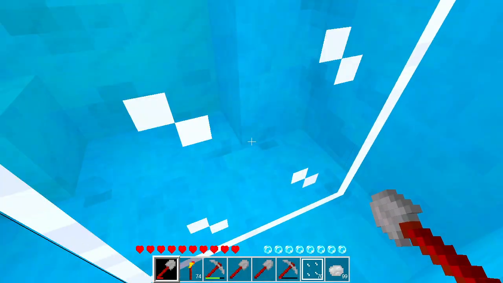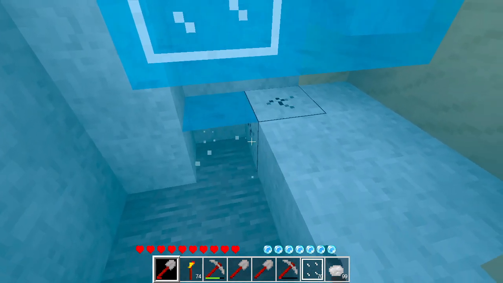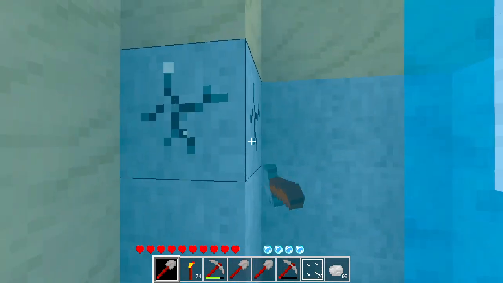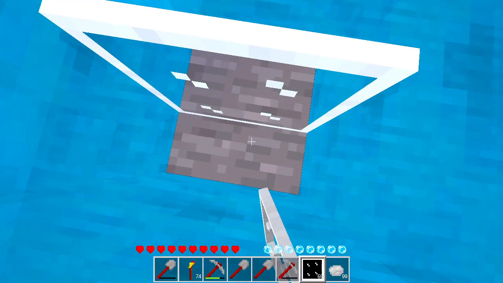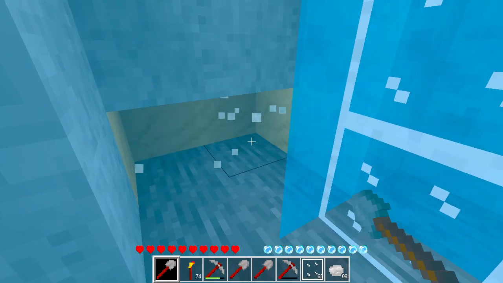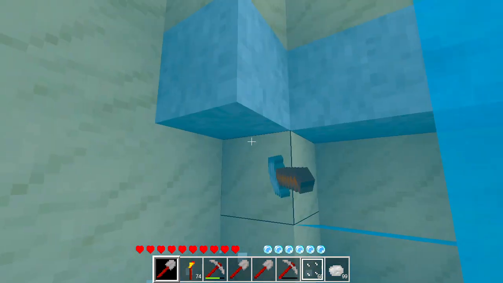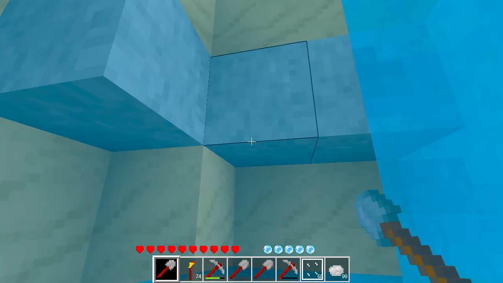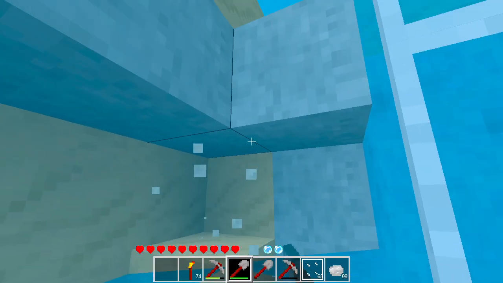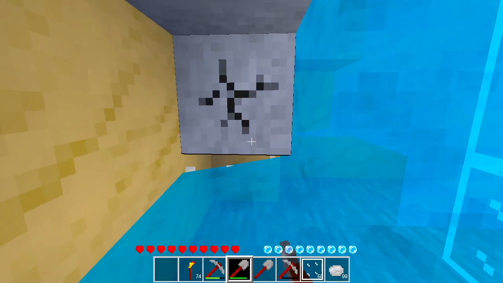I'd say that getting about five stacks of brick blocks would be nice, but maybe four will do as well. It appears I have gathered all of the clay. Oh, look at that! Clay doesn't fall, so that's interesting. I thought it reacts the same as sand, but it seems like clay has different properties compared to sand, which is nice to know.